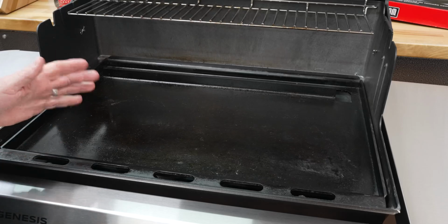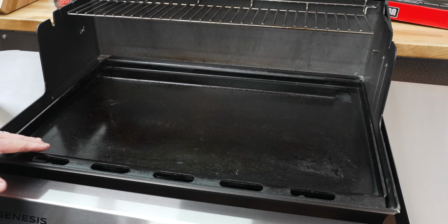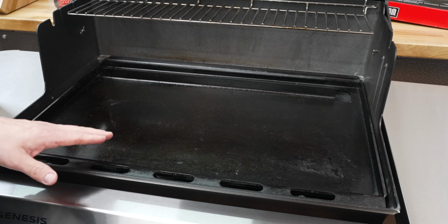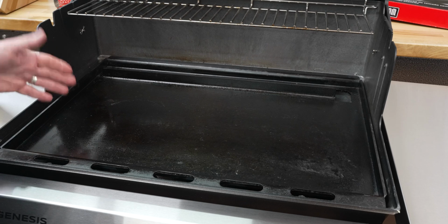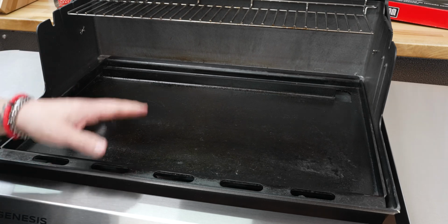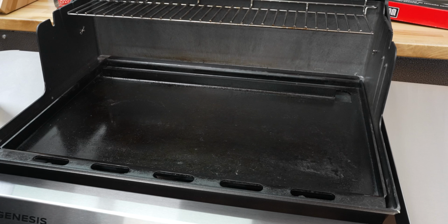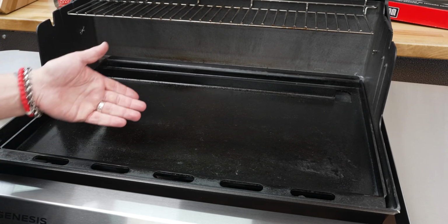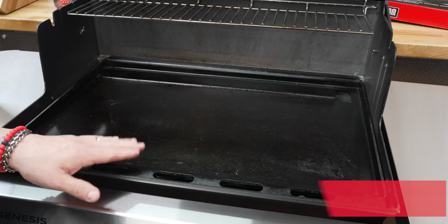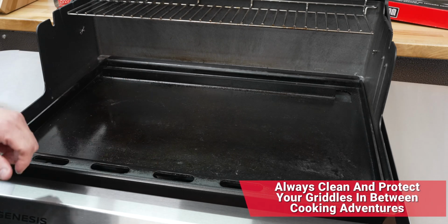Now when you're done griddling, make sure you turn your grill off. That's right, make sure the grill is off 100%, and then make sure that this is completely cooled before you get in and clean it. As you can see here, this is clean, ready to go, and I've added a light coating of oil to protect it in between cook cycles. I can store this in my grill if I want to, in between cooks, or I can always take it out and store it somewhere where it's protected from the elements in between cooks as well.